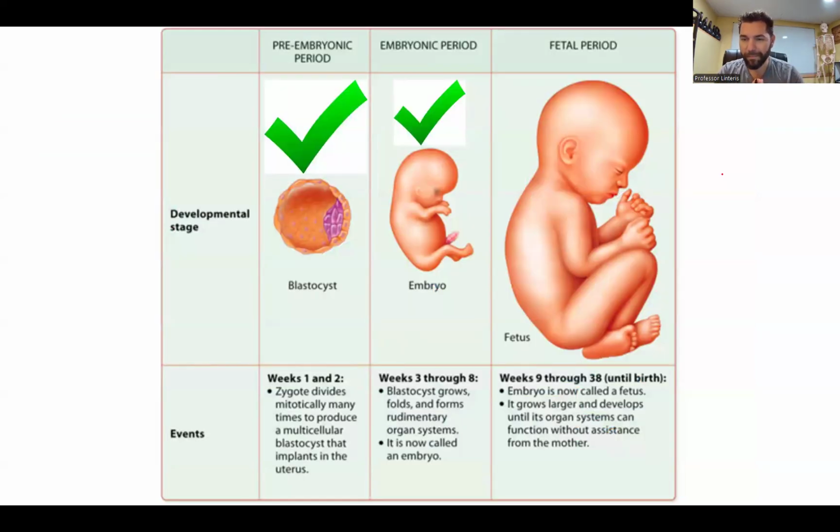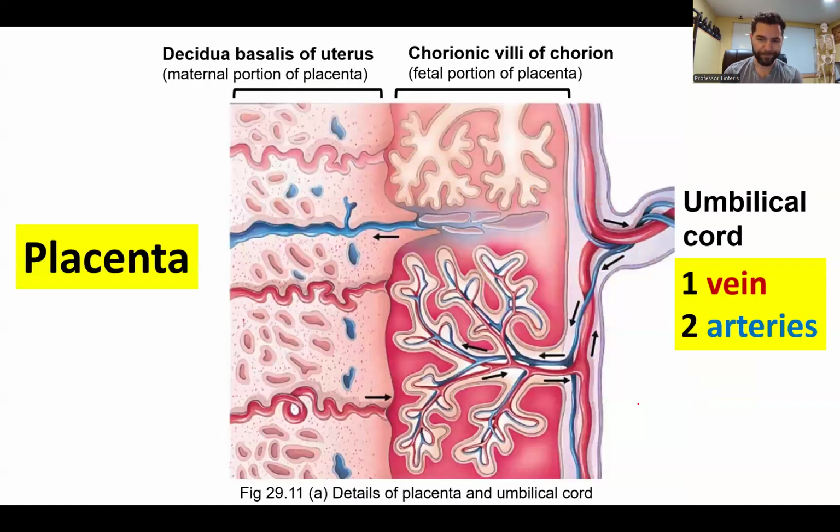Thus, embryonic checked off. The last one is the fetal development period. It lasts the longest, primarily. Obviously, it's called the fetus now. It grows longer, continues that organ development, and more or less is independent as far as its growth, right? All it needs is circulation of nutrients from the mother.